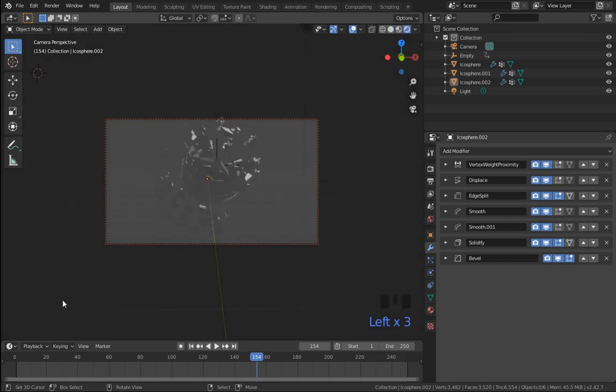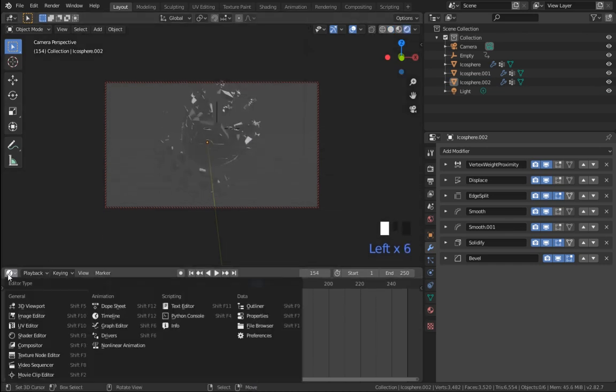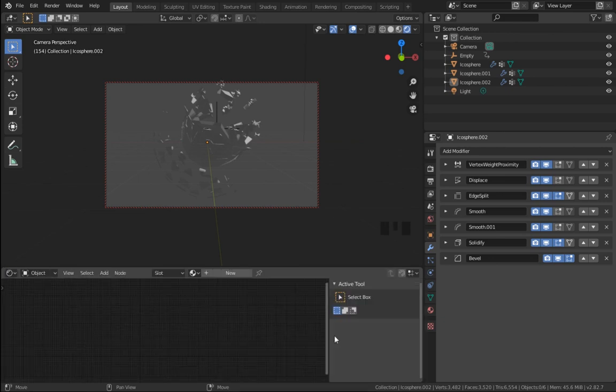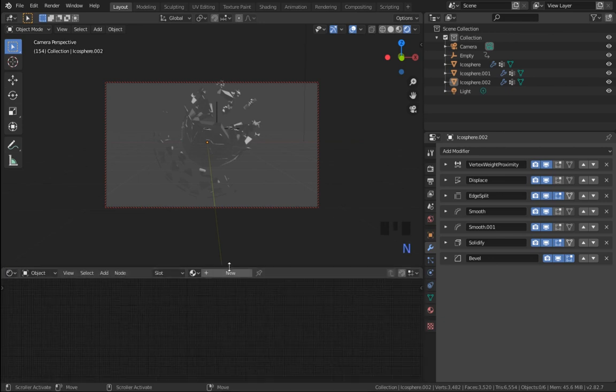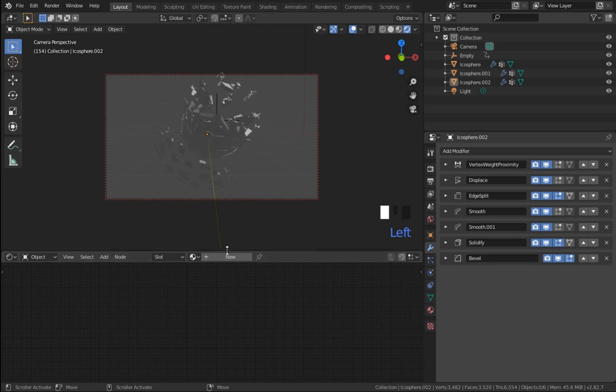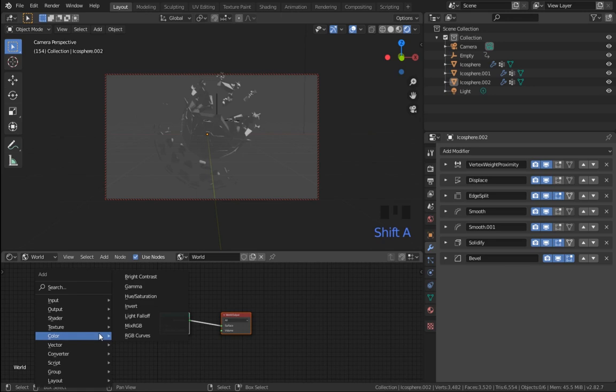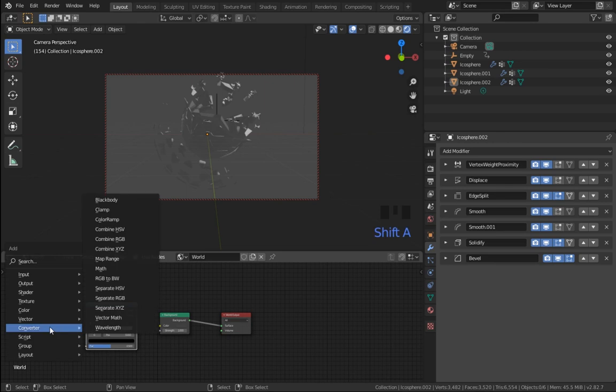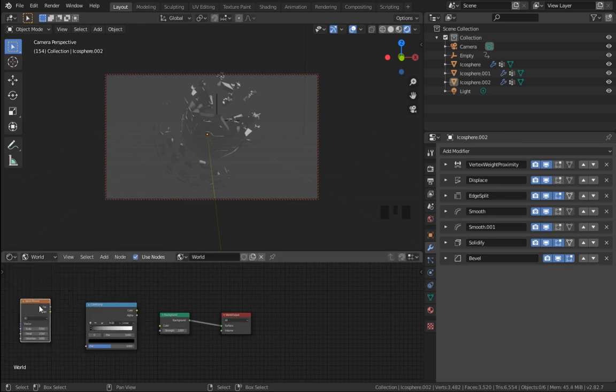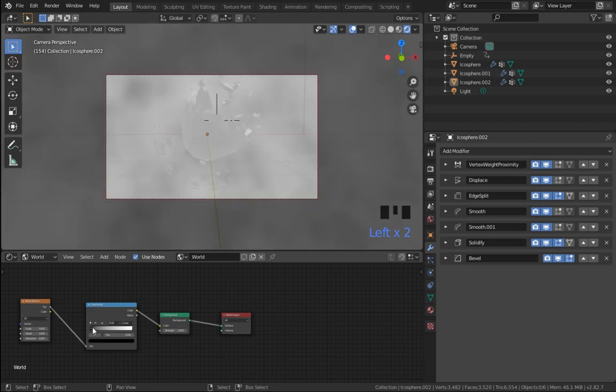Let's make the shading. I will change the timeline to the shader editor right away. I hit N to let the panel disappear. And first of all, I'm going to define the background. I would like to have some dark bluish variance in the background. For this, I'm going to add a color ramp to define the colors and a noise texture. I plug the noise texture factor into the factor of the color ramp and the color to the color of the background node. Let's add, instead of black, a dark blue.